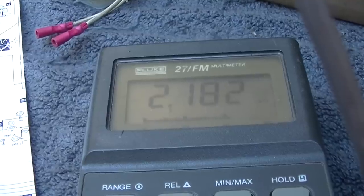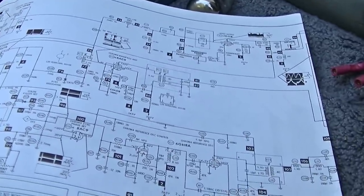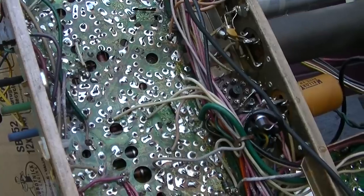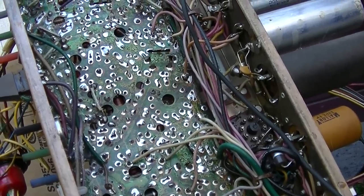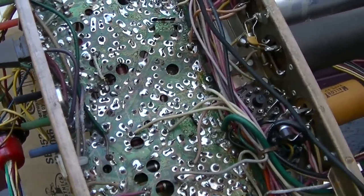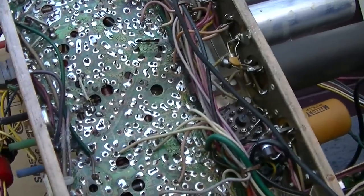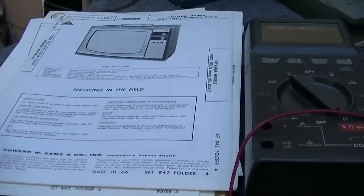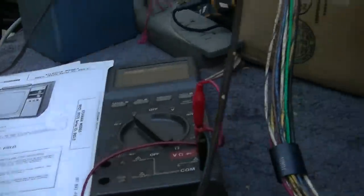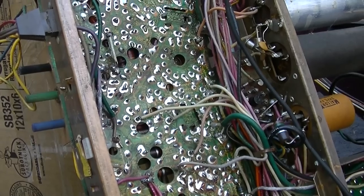Why would that voltage be so far off unless Sam's is just full of it? That's what I worry about. I just don't trust these numbers on Sam's all the time. This is the good working chassis, and the voltages are all off here, just the same as they are on the other one. That's what I'm saying. You really can't trust the Sams. Sometimes they're a lot closer on this transistor solid state stuff, but this tube stuff, it can be off 200, 300, 500%, and it's the Sams, not the set. I don't know where they get these voltages. Did they actually measure them, or did they just estimate them based on the circuit? Or did they get them off the factory schematic? We don't know. Anyway, it doesn't appear that it's a DC problem, a resistor problem.